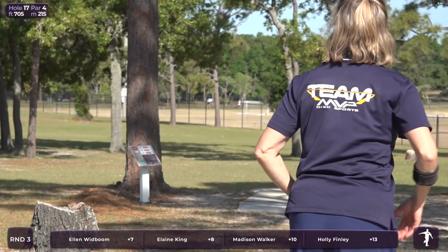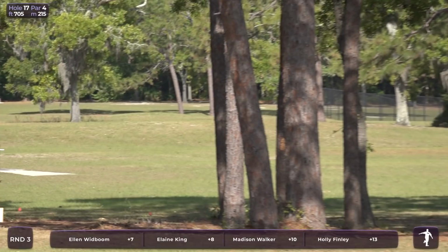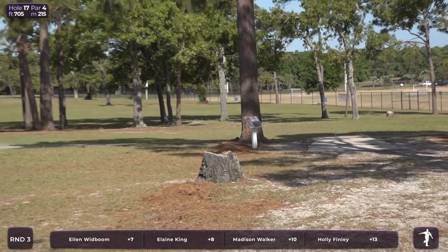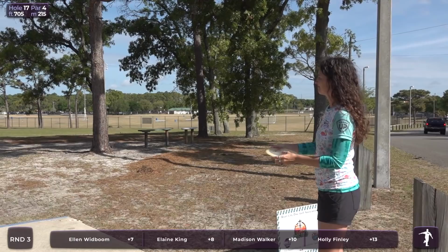Or it shouldn't. Elaine hits a tree there, but this is a par four. So she's got space to do a full flight shot for the next one. And this is a combination, again, of two holes. I'm pretty pleased with that. Yeah, you can see the other tee pad over there for the second hole of the combination. And I'm throwing a destroyer, trying to get it at least past these trees, take out the danger of hitting one. Works out okay. I think I got on the other side of them.